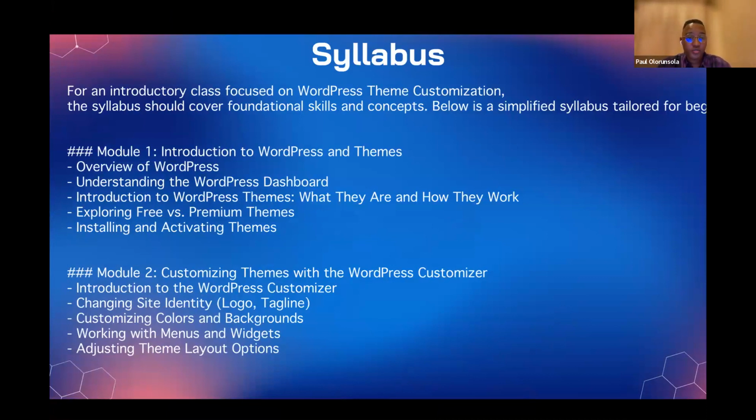All right, so let me move on to the next thing. The next thing is customizing the theme. We are just trying to give you an overview of how everything looks on WordPress. So we have the premium theme and we have the free theme. The premium theme has its own restrictions, while the free theme also has its own restrictions.